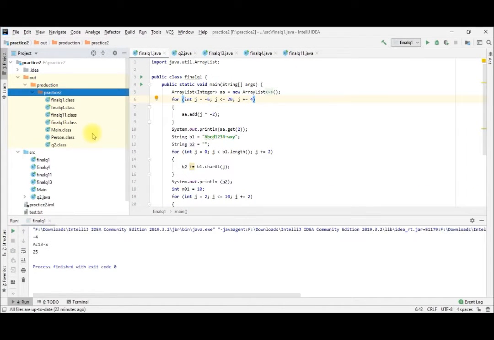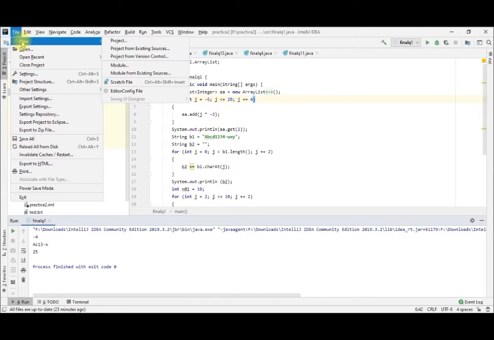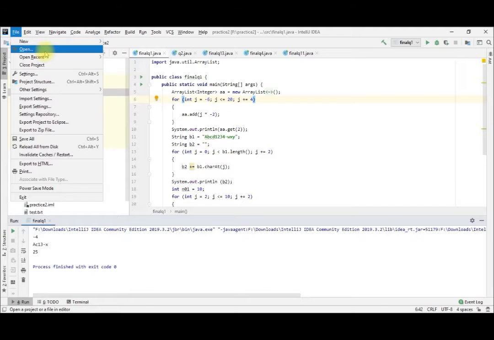Okay, so let's suppose, as you've seen, I've run this code that you're seeing on the screen, and I suppose that I want to create a new Java class. I'm on the new tab, and all you're seeing is project and modules and just a scratch file, and you don't understand why you are not able to add a new Java class. So let me explain.